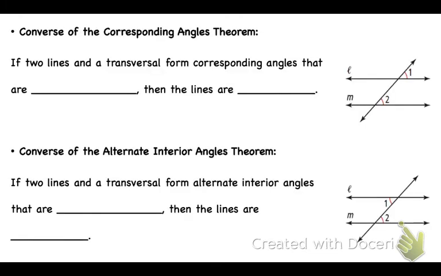Okay, so everything we do today is going to be the converse. Converse means opposite direction. So alternate interior angles: if two parallel lines are crossed by a transversal, the alternate interior angles were congruent. Yes? So now we're going to go opposite. If the alternate interior angles are congruent, then the lines are what? Parallel. We're going to go backwards.